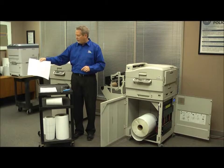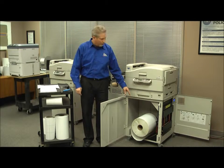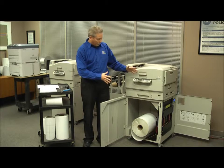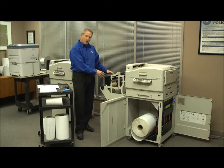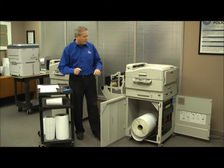We have 4x6 3UP labels, partially installed on the printer today. We are using the Apex 1290 with the feeder, and today we're going to put all the printed labels up on the Compaq rewinder. This comes optional with slitters as well. We'll show you the production run and how this all fits together and operates together.